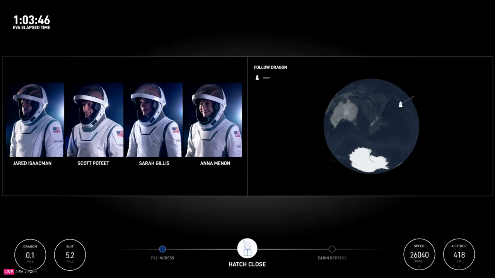EVA hatch closed. All radios enabled. Dragon, SpaceX, we see EVA hatch closed and pressure indicates good hatch seal. Stand by for transition to EVA repress 1. And EV1 copies. EV1 check secondary O2 valve closed. I'm going to support EV1 on this. EV1 closed. EV2 closed. EV1 closed. EV2 closed.